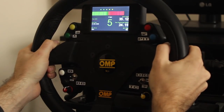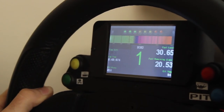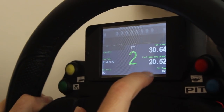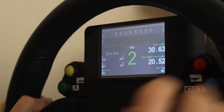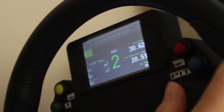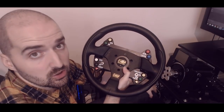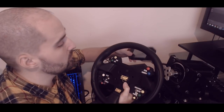The LCD screen gives you the ability to see your gear, RPM, fuel, tire temperatures — everything you'd want from a screen on your steering wheel — and it really looks the part when driving, adding to the immersion. I tend to drive in VR so the screen is less useful for me, but on a single or triple screen setup, especially the fuel readout calculated on the fly, it's genuinely useful. You can buy the button box first and add the screen later if you want.